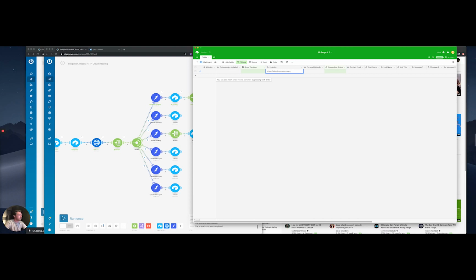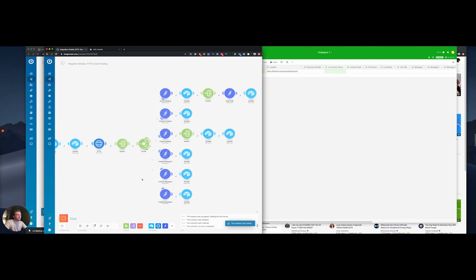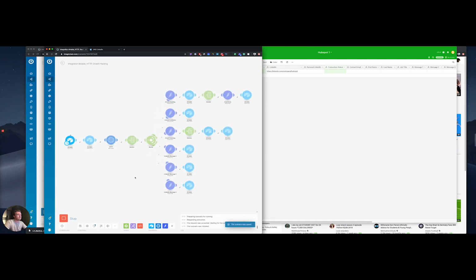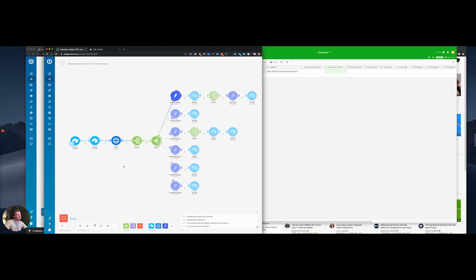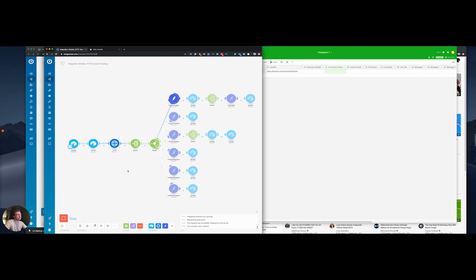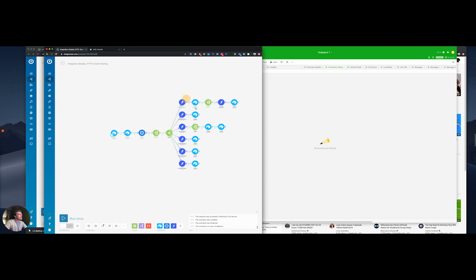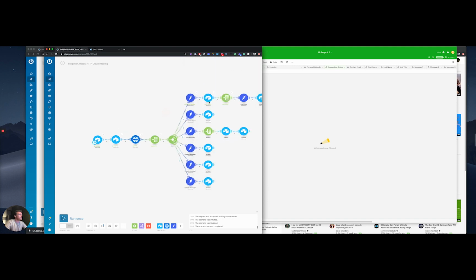linkedin.com/company/Hubspot. Cool. So it's finding a record. Currently the client is only going to use one account in this flow, but I think once he sees it up and running, he's going to want to very quickly be able to manage multiple accounts. So I'm just going to build that logic in so he can do that in future. Okay, what was our response there? Cool. Okay, so we got the records.